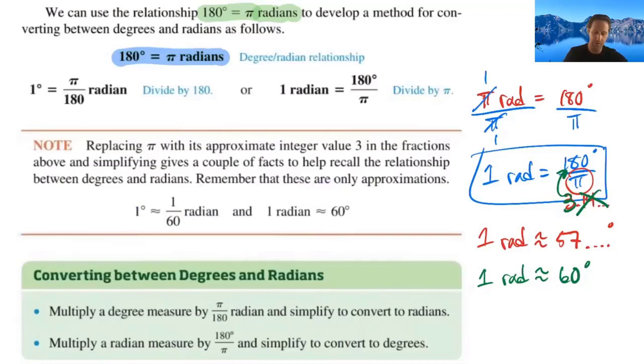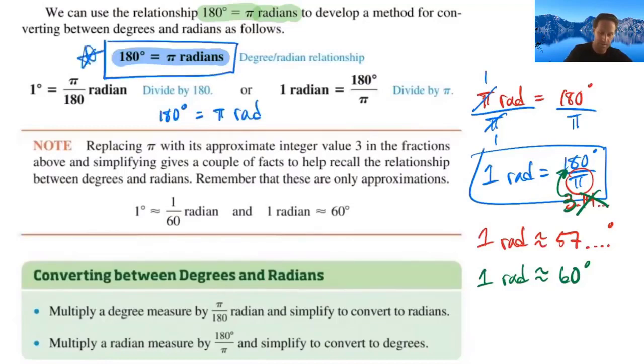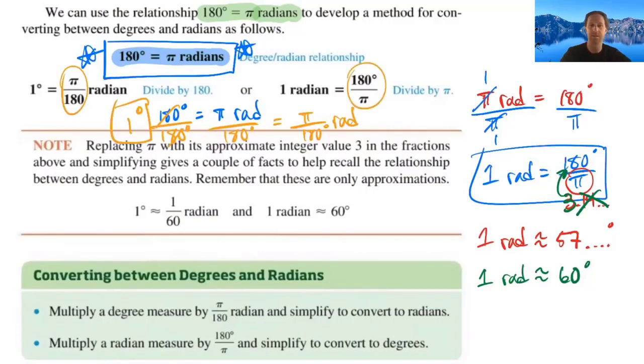And we can go the other direction for 1 radian, or we can say what 1 degree is. It's also equal to pi over 180, doing something very similar. Just taking that same statement that I told you to memorize and then dividing both sides by 180. That would then get our 1 degree on this side, and it would be equal to pi over 180 degrees on that side. So that, my friends, is what 1 degree is equivalent to and what 1 radian is equivalent to. So notice it's the same, just the reciprocal for that ratio.